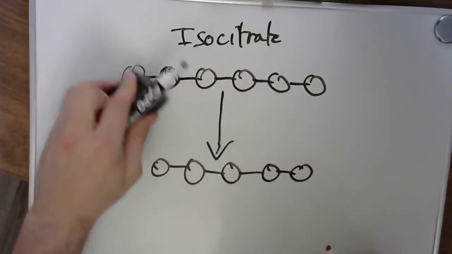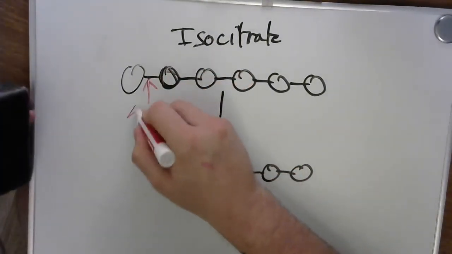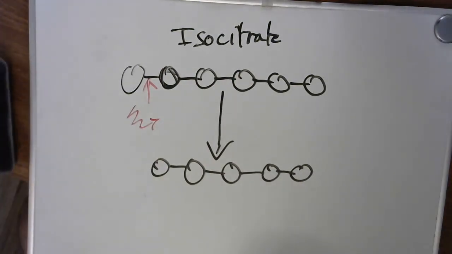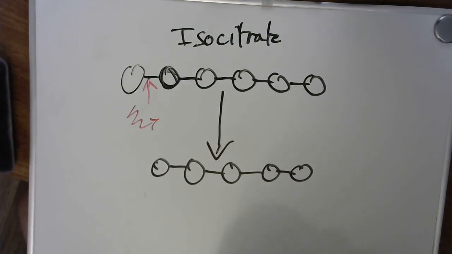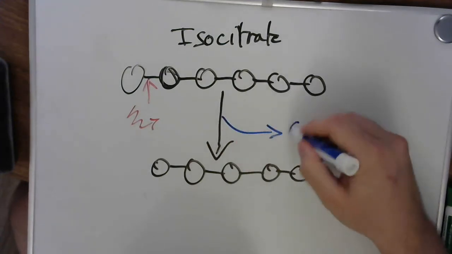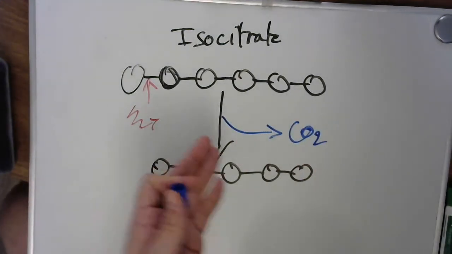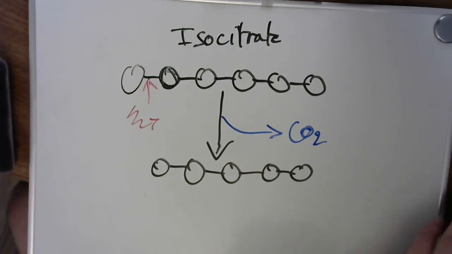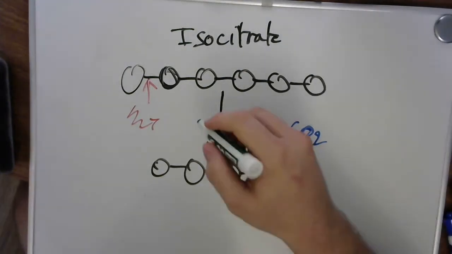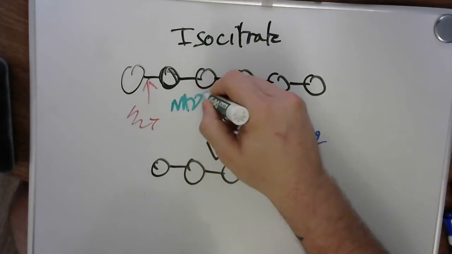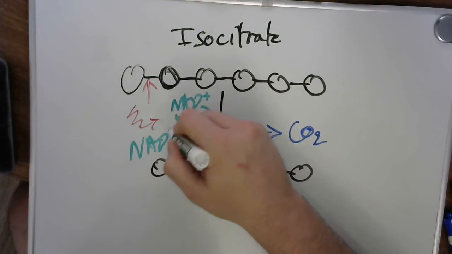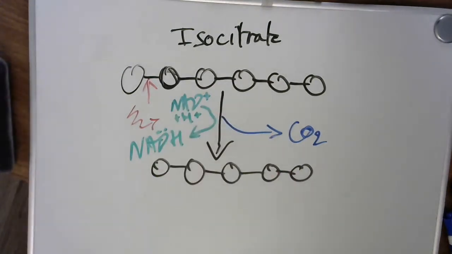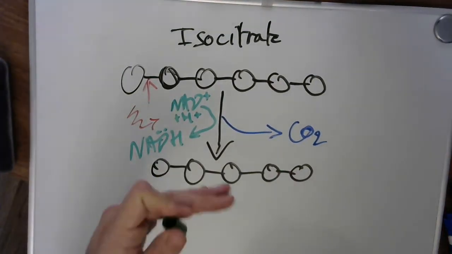Should I actually make the arrow in the same way as I did before? So that energy here is used in the process of shedding your carbon, which goes away with oxygen. So it's a carbon dioxide, CO2. That energy that's released here is used to do the really important work of getting NAD plus, plus H plus, reduced to make NADH and the 2 electrons, right? So that's the first thing you do.